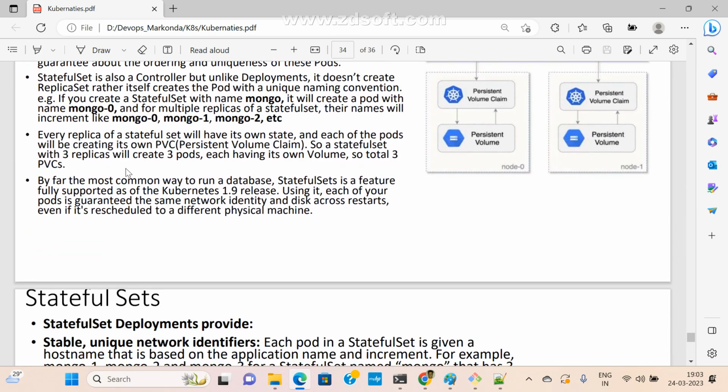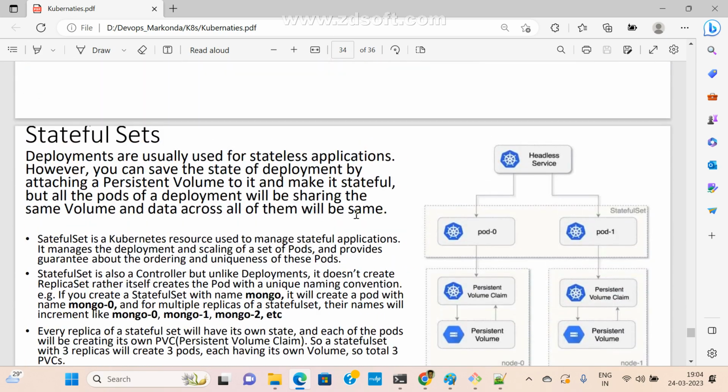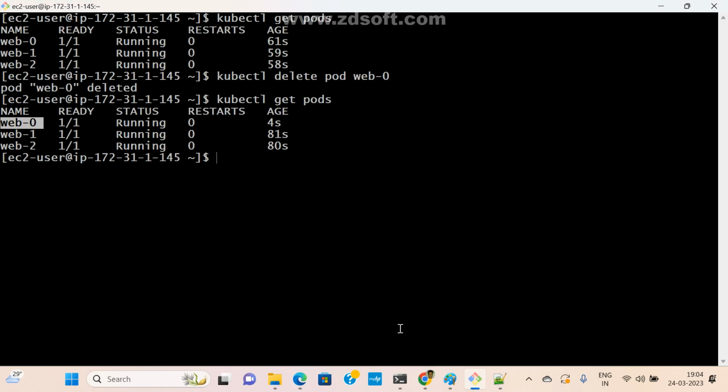This is the main point: even if my pod is deleted and recreated, every time it would give a different name. I don't want a different pod name. I want the same pod name, I want to assign the same pod name. In that case we go for the StatefulSet object. Now got it?